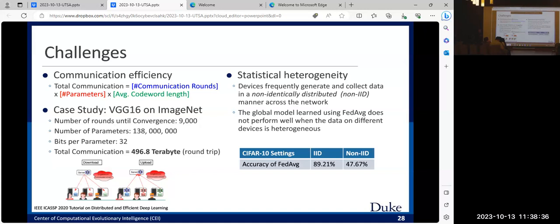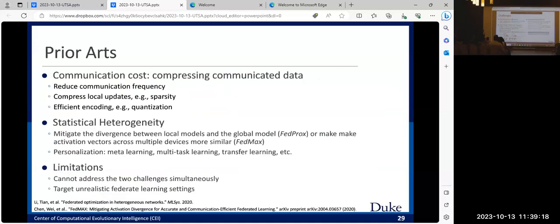It's not that large. So even worse, the data is what we call non-IID, or non-identically distributed, which means the data are similar, but not exactly the same. So you cannot really treat them independently. That will create more challenges to consider such heterogeneity. If you don't consider this, you may have very high accuracy, but if you really consider this correlation, the accuracy of traditional federated learning will be very, very low. That's another reason you need to do personalization on each different device, because you need to handle such dissimilarity of the data.